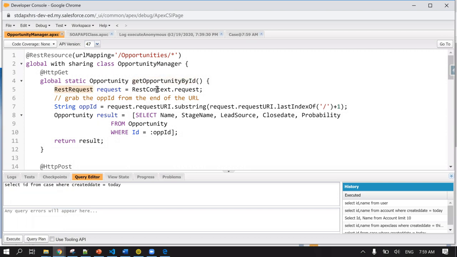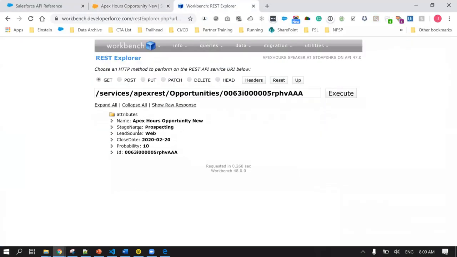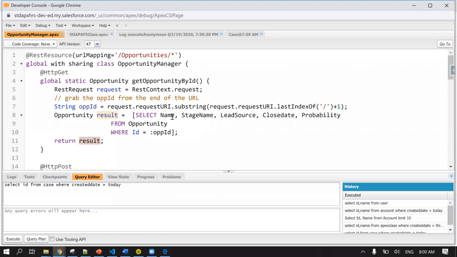So it's a REST request. We would get the request from the REST context. And then these are the Salesforce classes. And I have the URL, and I would get everything from the URL which is after the forward slash. So we had sent the record ID. We got that into a string object. And then we are querying that opportunity via that opportunity ID and sending the result. And that's how you were able to see the result over here. If these fields were not sent, if I didn't send the stage name, that would not come. That's the thing. If I would just save this now, I have edited this and I'm saving it.